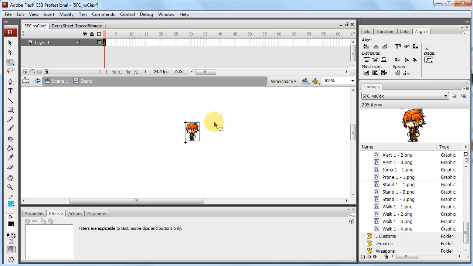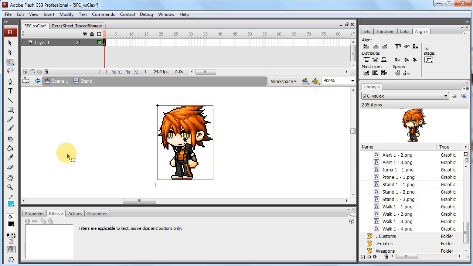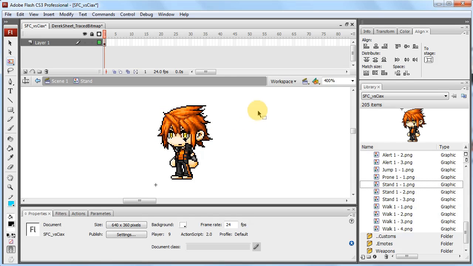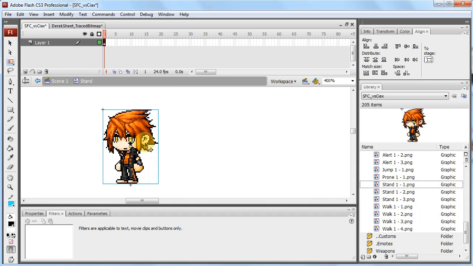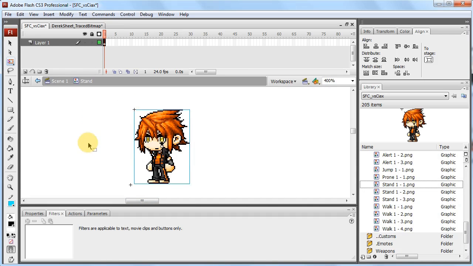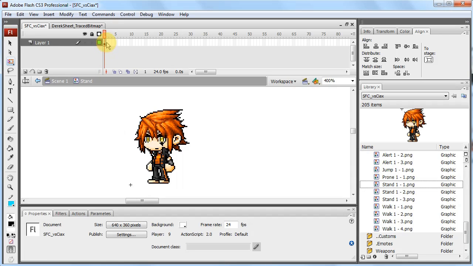So I'm going to zoom in real quick. You can do that by hitting Control plus, or you can use the magnifying tool here, which I never use, but yeah, Control plus. So we are going to learn some animation, kiddies. Right now you'll see that this is a solid color. That means the frame is filled in with something, and it's on frame 1. So this is the only thing you'll see in this graphic because it's only 1 frame long.